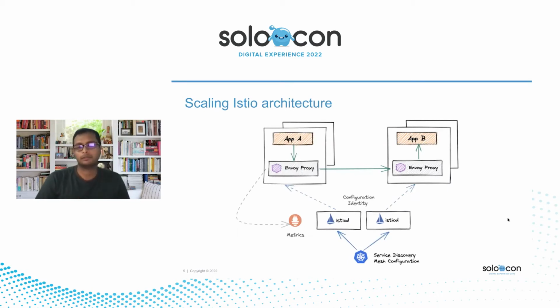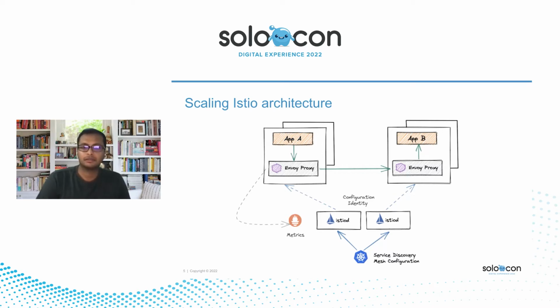We'll talk in terms of each component. For the data plane, since the Envoy proxies are injected in the pod as sidecars, when you scale out your pod using Kubernetes primitives, the data plane scales with it. So that's very beneficial. For example, if you have 2 replicas of app A and now 3 replicas of app B, you have in total 5 Envoy proxies running, matching the 5 instances of your application. So this scaling is very beneficial. You don't have to do extra work. You automatically get it by just using the Kubernetes primitives of deployments or daemonsets, whatever you have. So that's great.